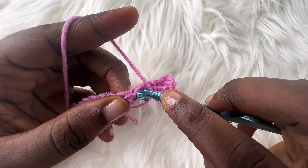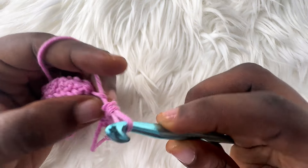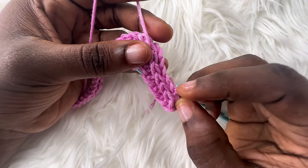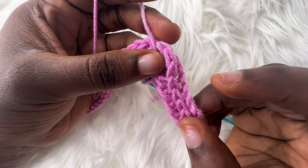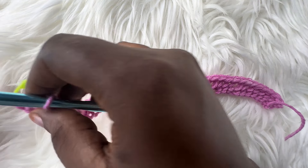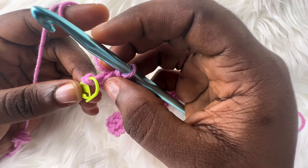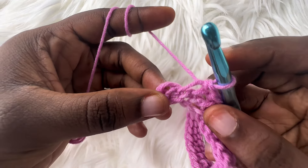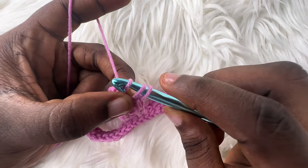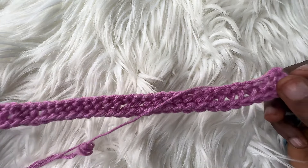Yarn over and repeat this till you get to the very last stitch. As you keep on working, it'll become much easier for you to identify the bottom V, and the top part of your stitch will start to look like this — it'll start to create a neat stitch pattern. I've worked till I got to my last stitch. Remember, I placed the stitch marker to identify mine. I'm going to remove my stitch marker, then finish up: yarn over, insert your hook into the bottom V stitch, yarn over, pull through, then pull through your two loops. This is how the front should look, and this is how the back looks.